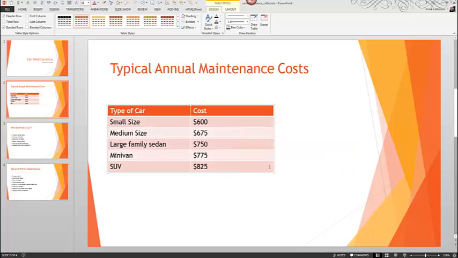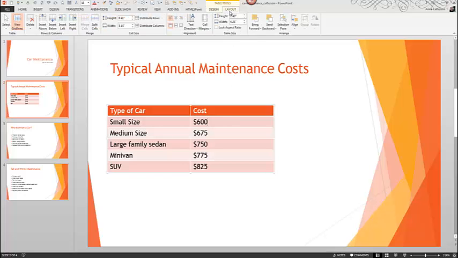Tap or click in any cell in the second column. From here, we're going to select the Table Tools Layout tab. Then we'll select the Select button in the Table group and then tap Select Column in the drop-down list.